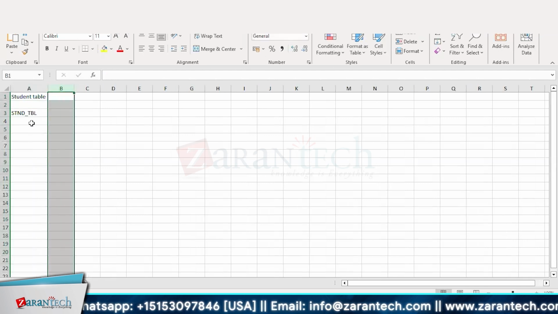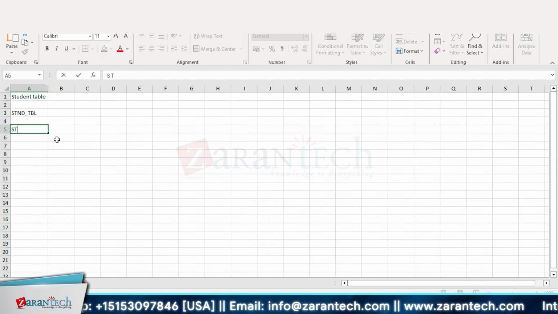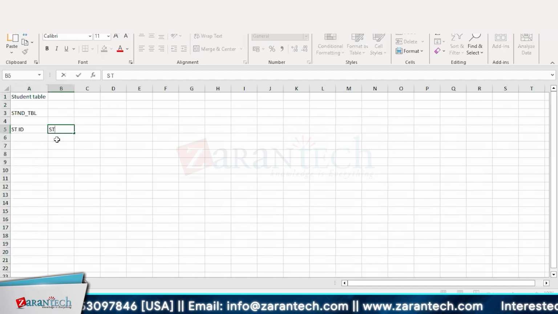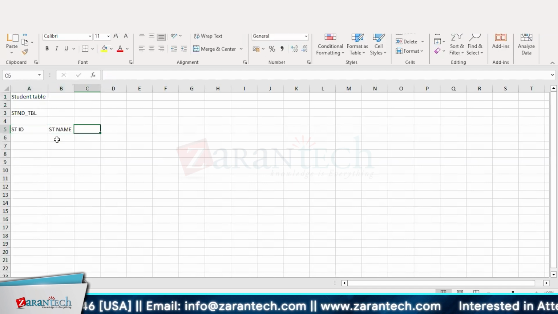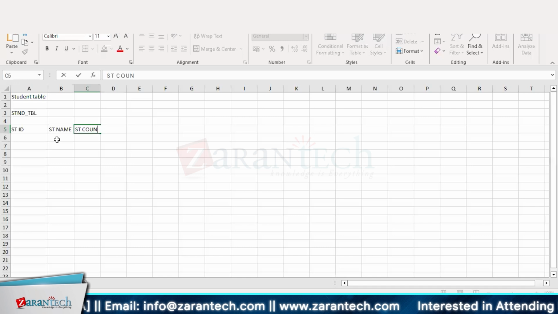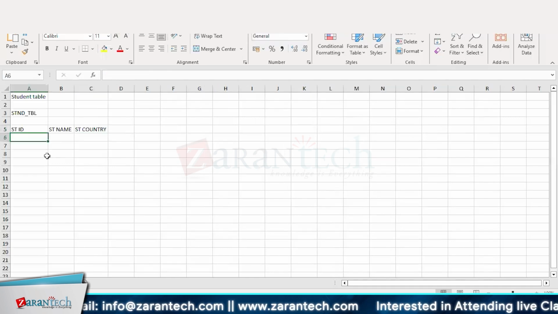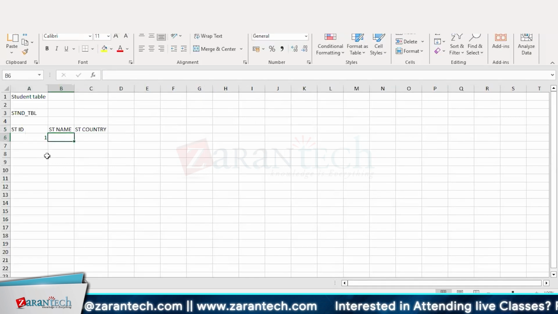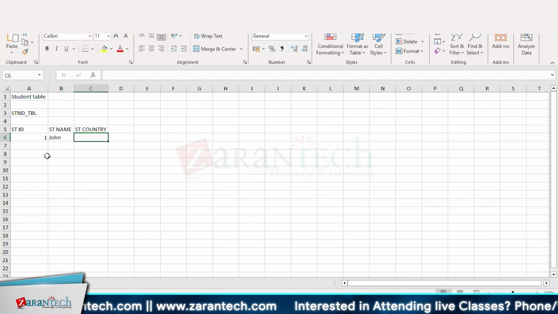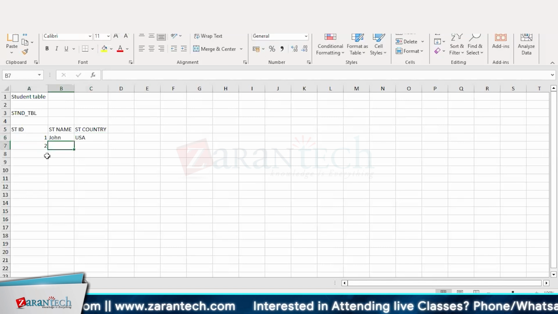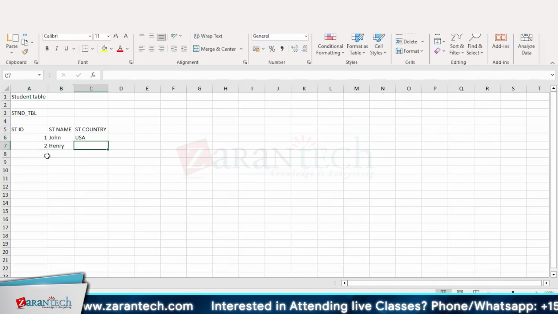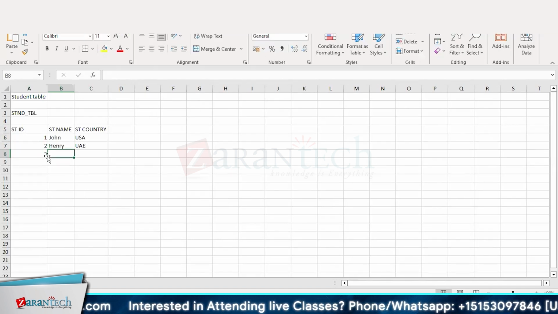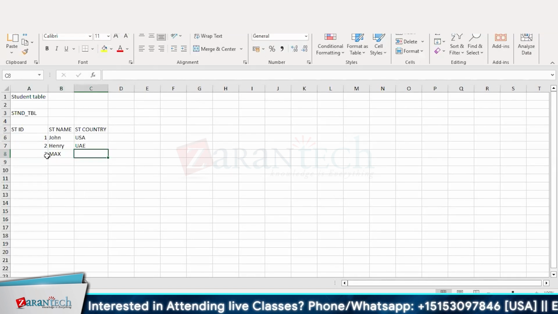Now inside this student table, I have student ID, student name, then student country. Under student ID, I have 1, John, US; 2, Henry, UAE; 3, Max, Australia.